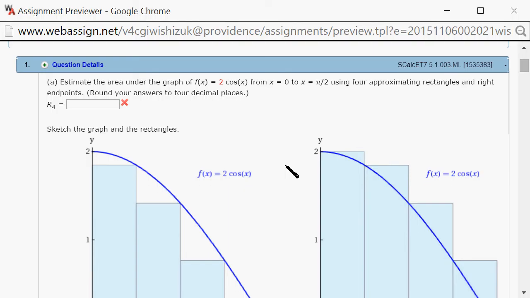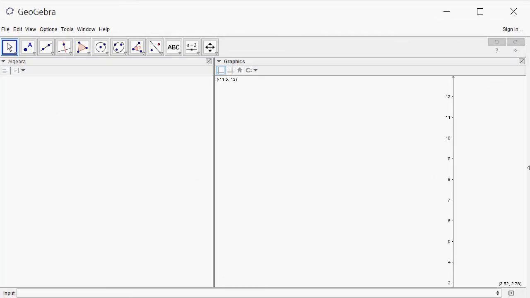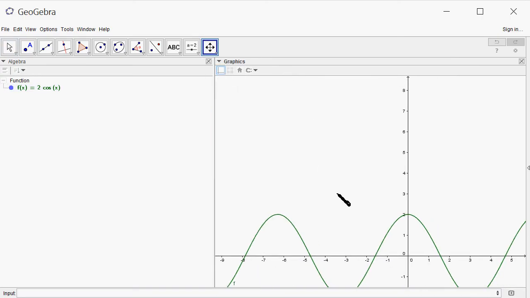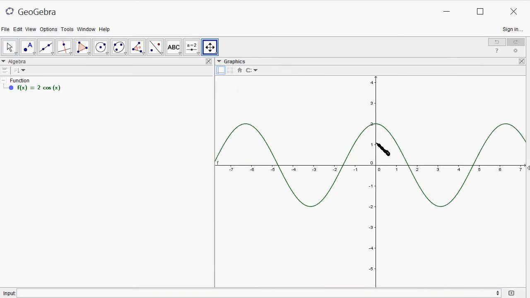So I'm going to bring up GeoGebra. The function is f of x is equal to 2 cosine of x. So hit enter. And we can also see the picture here, which is nice.